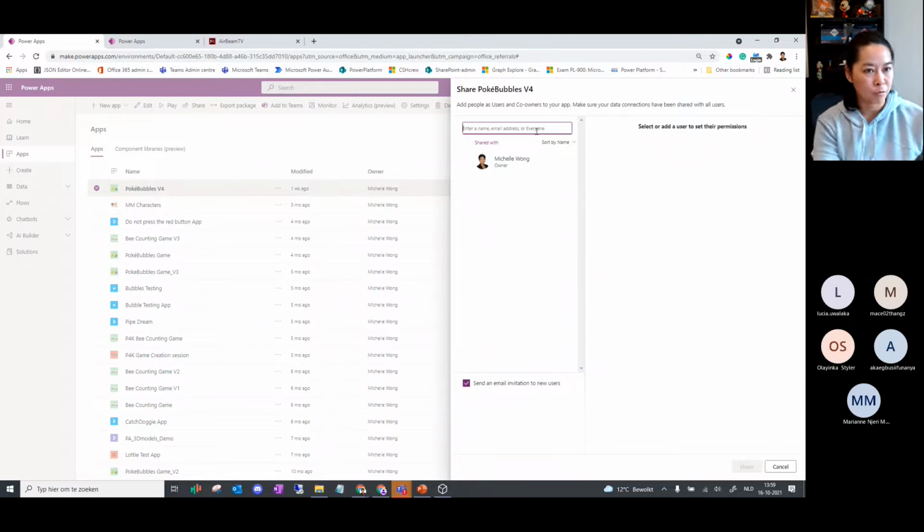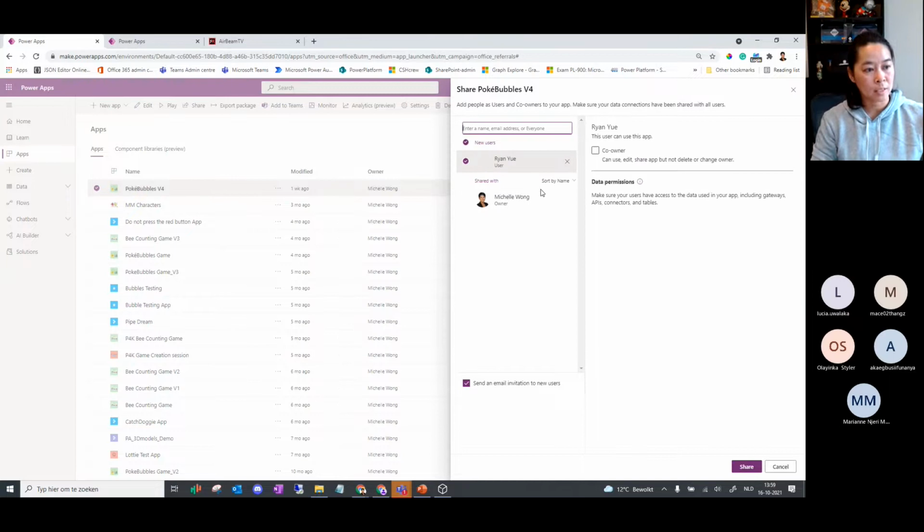For example, in my environment, I have someone called Ryan. I can click on Ryan, and then I can share my Power App with Ryan, because Ryan is also someone within this tenant, within this Office 365 license model. So I can share it with him, and he will be notified by an email invitation. If he clicks on this app, then he can open it in the Power App Studio, or he can use the Power Apps app downloaded from the app stores and open it there.